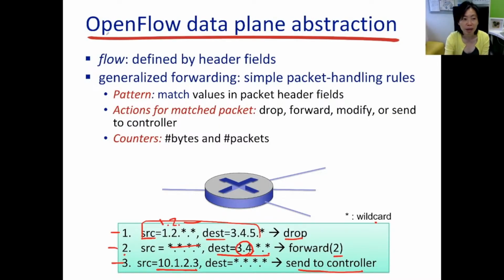Now, let me come back here. I have not yet explained what OpenFlow means. This is the data plane abstraction for SDN routers. What does OpenFlow mean? OpenFlow, capital O, capital F. It's a very specific term. It is the protocol defined for communication between the data plane router and the control plane remote controller. So the remote controller installs the forwarding table using the OpenFlow protocol.